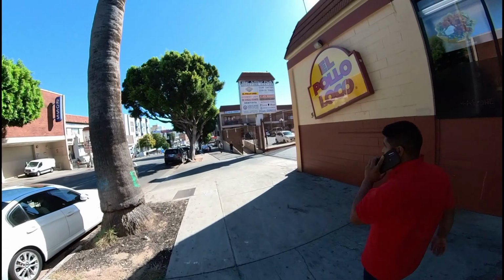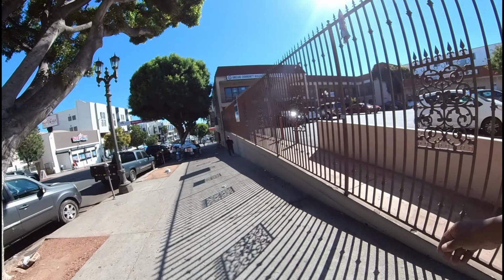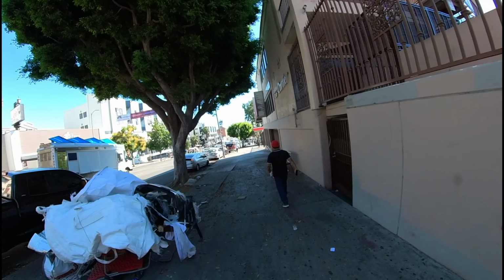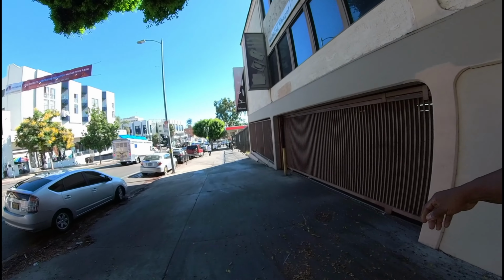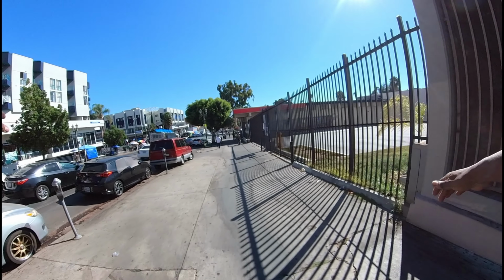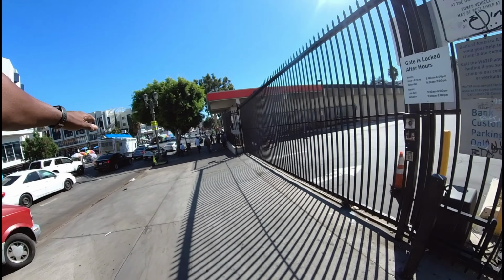We are going down a steep hill right now. Very steep hill, pretty much. So that's why I'm creeping along here. We are down on 6th and Alvarado, getting ready to go down to MacArthur Park. It is crowded down here. My legs are cramping up.